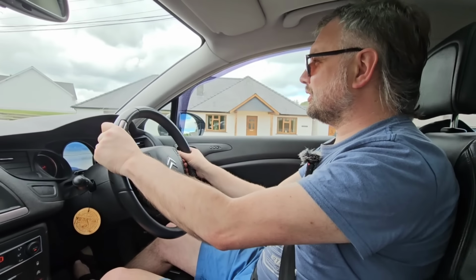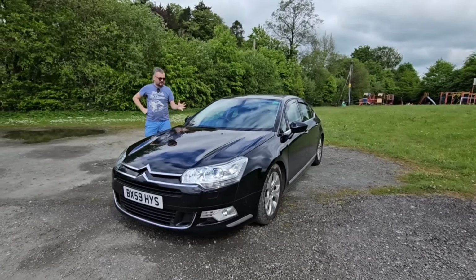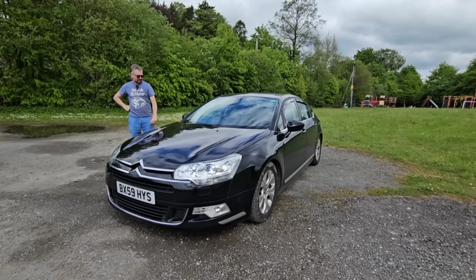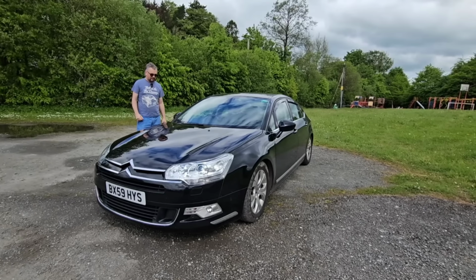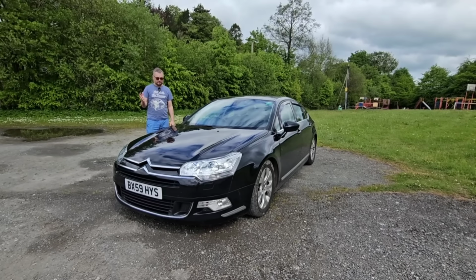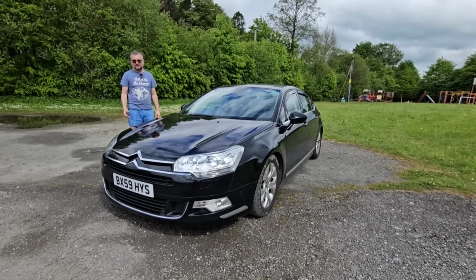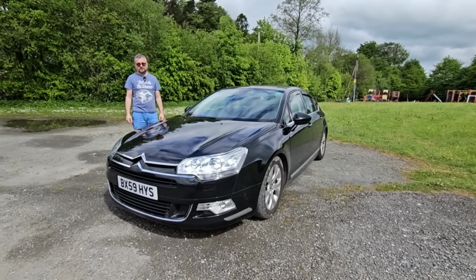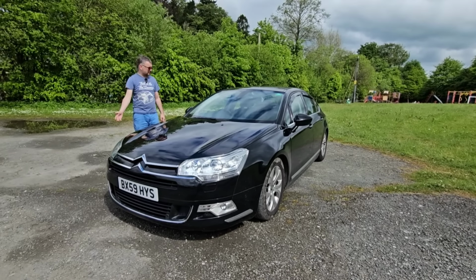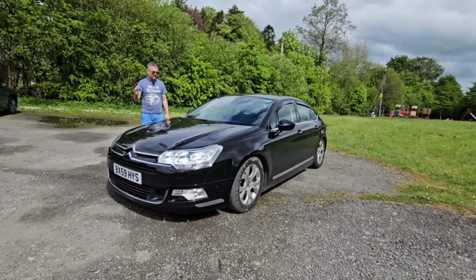There's always this danger, you feel like you might trap your thumbs, but actually it's quite well designed to avoid that. So there we go, that was the last hydro-pneumatic Citroën ever built. They don't sink normally, I've just made it sink because why wouldn't you? It's one of the coolest features ever fitted to a car. And it's so sad that this was the end of what had been a Citroën mainstay since 1954, when they first fitted it to the back of the Traction Avant. It offered so much, but ultimately it was the sheer cost of hydro-pneumatic that meant it came to an end. But what a fine vehicle to end it on. Very, very comfortable, a lovely car to drive, and definitely got some Citroën magic about it.